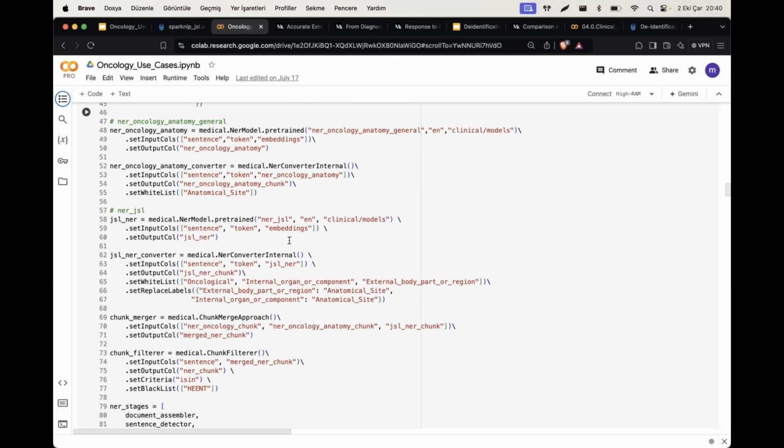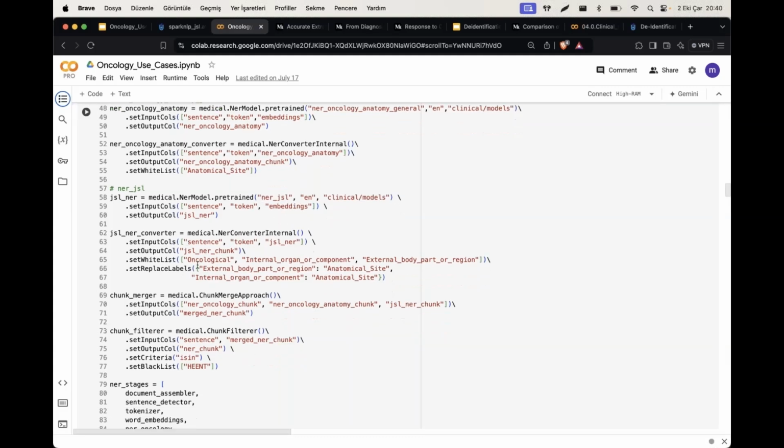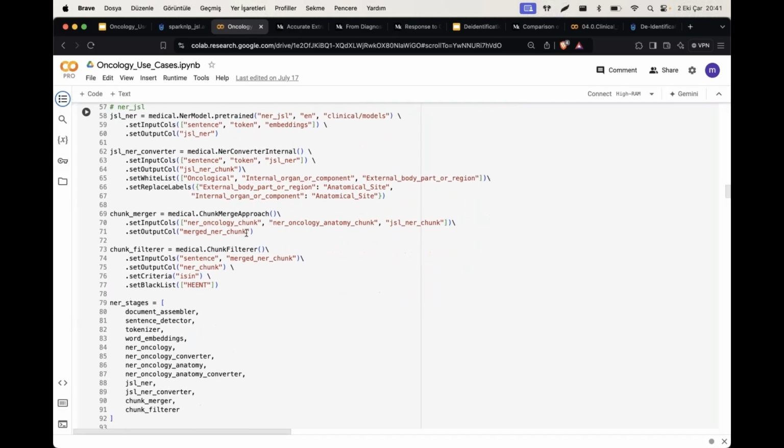If it is performing well on our data, we can use it. And we take one of the labels for this model. Like we wanted to use the oncology label, internal organ component, and external organ component, which are body sites, right? Anatomical sites. So we renamed them as anatomical site. We don't have to, as I explained.